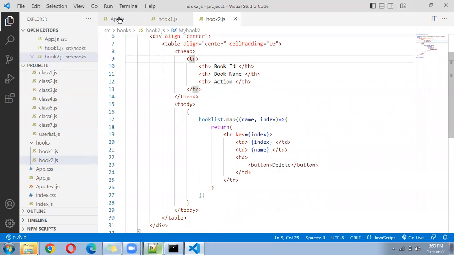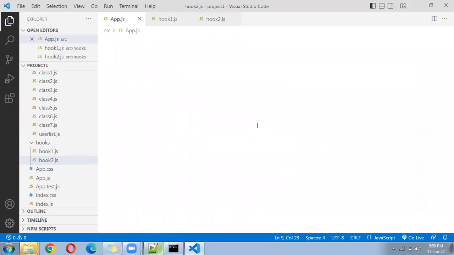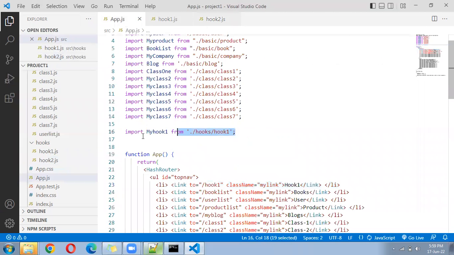Come to the app file, call MyHook2. MyHook2 we can call here.